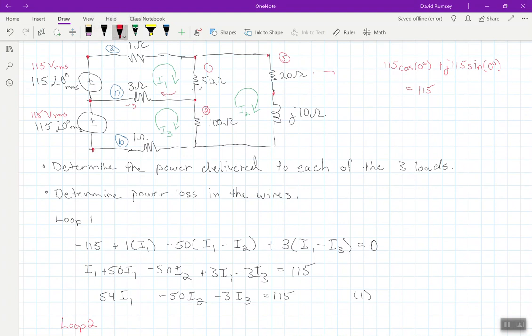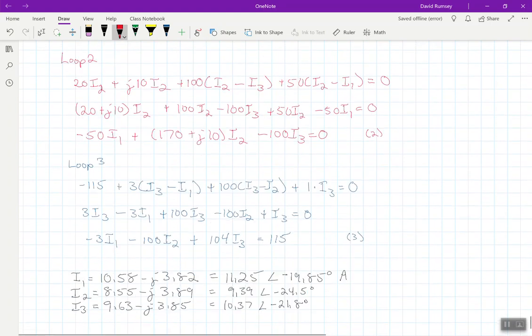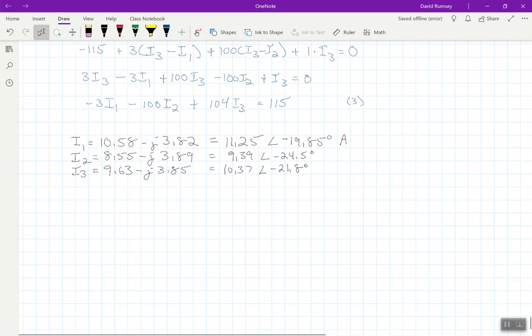load here. If we combine these together, this is 20 plus J10. So there's going to be average power and reactive power there. Alright, so let's go ahead and compute all of those things. And we have this current here in magnitude form. So the nice thing here is that if we're looking at the magnitude of these currents squared, it will be very easy for us to compute these here.